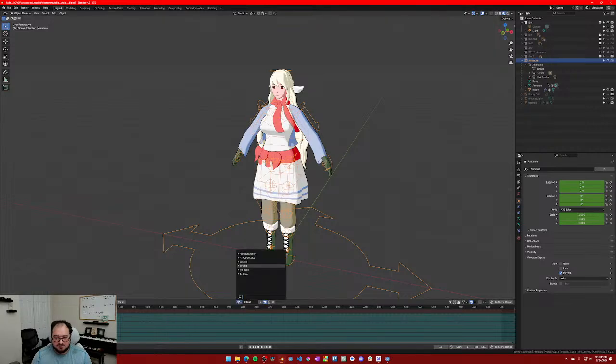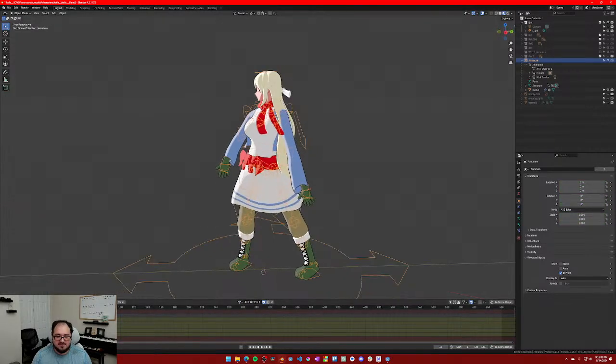So I've got a couple animations here. Actually, it looks like I do have the bow animation in here. But we'll just do a new one from scratch. So let me just go back to default here.